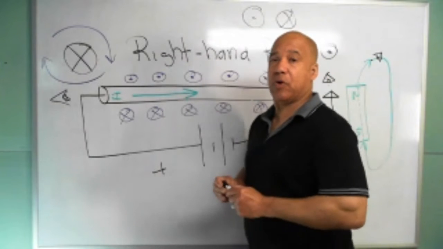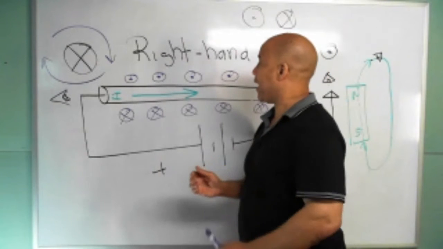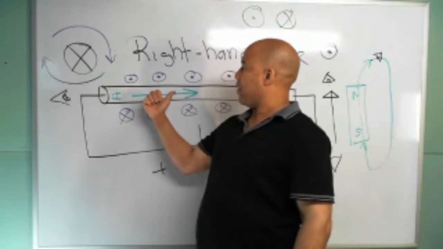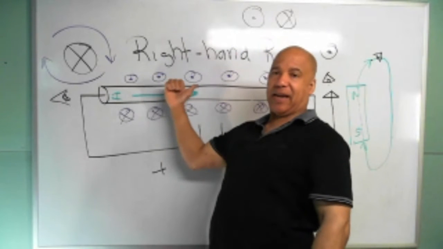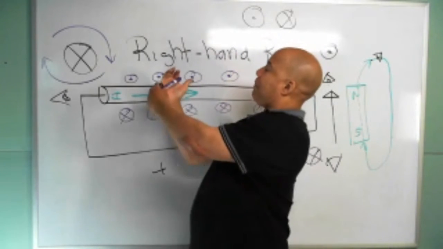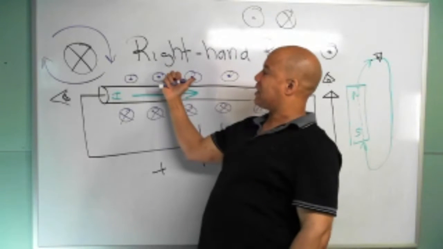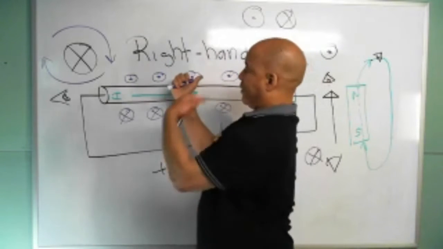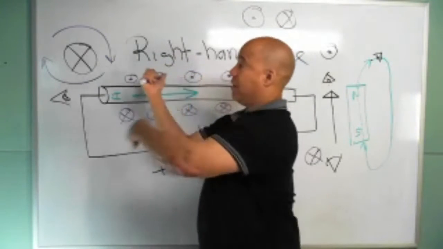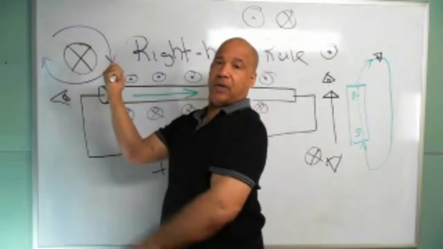So again, the right-hand rule, you got to be able to do this. The right-hand rule, you take your thumb, put it in the direction of conventional current flow. You wrap your fingers around the conductor, kind of like you're hitchhiking. And the top of my fingers come out on the top. So my north poles are on the top, my south poles are on the bottom, and the magnetic field is circulating like that. I'll turn around, like that is clockwise.